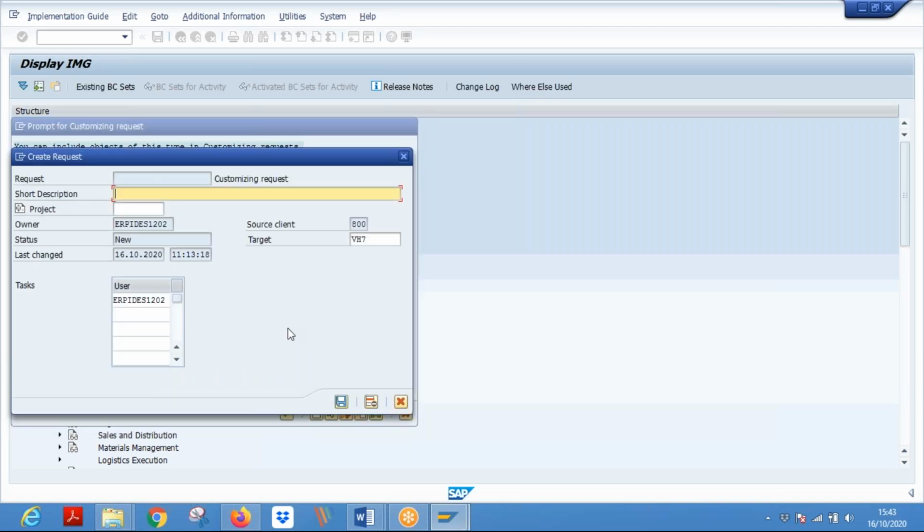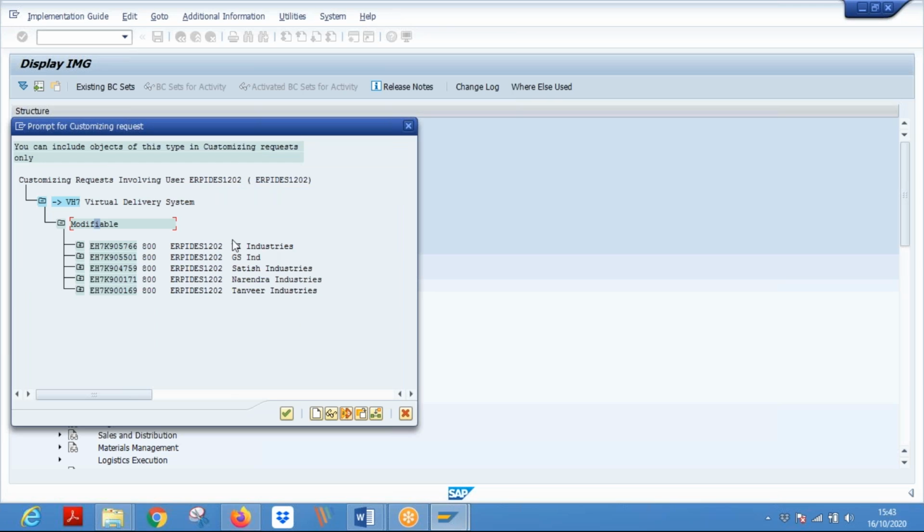At the bottom, you can see the symbol to create your own request. Click on that and give a short code to your company. I have given VI Industries as a short code to my company, and save this from this icon. Click on save.